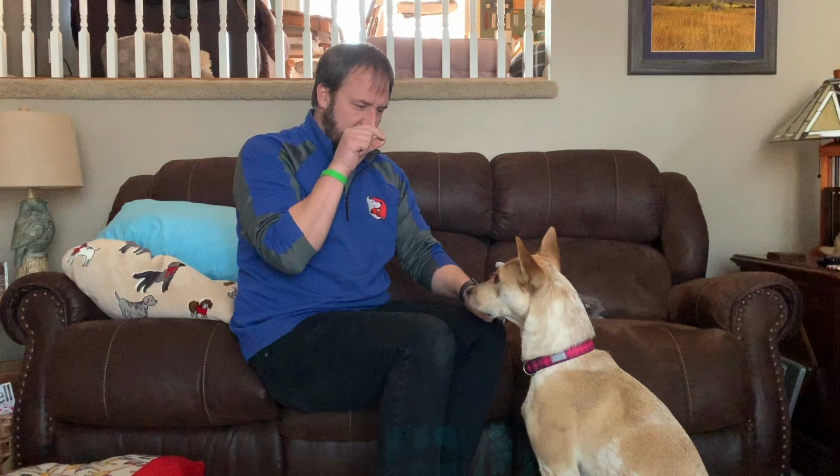Now the only thing that will get her the treat is if she looks up at me. She doesn't know this yet, so she's just going to try to take it. That's why I'm holding it in such a way where she can't really get to it. I'm pressing it up against my knee and then between my thumb and forefinger, and watch her eyes like a hawk. Focus. She gave me a quick glance while she kept on licking. The instant she looks at you, you have to raise it to your nose. And then I immediately reload after she's gotten it.